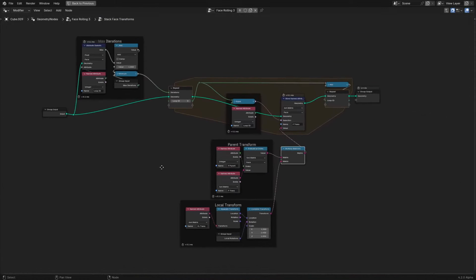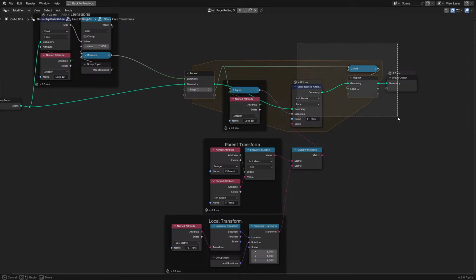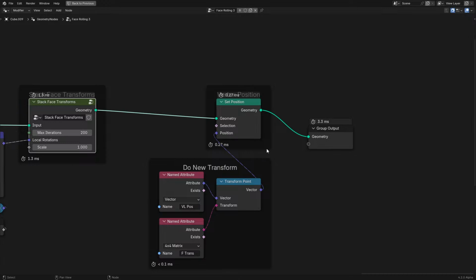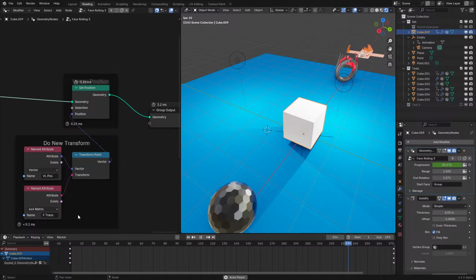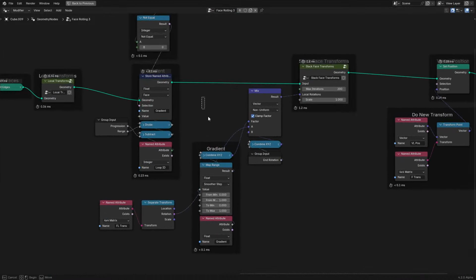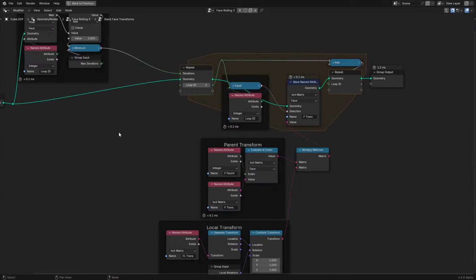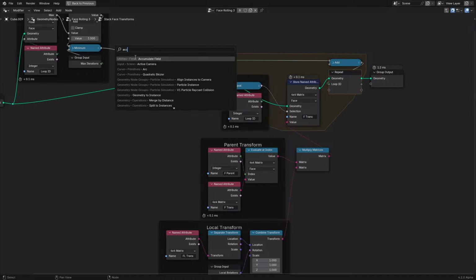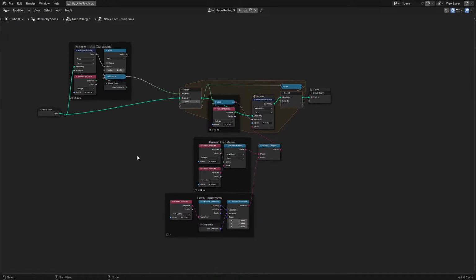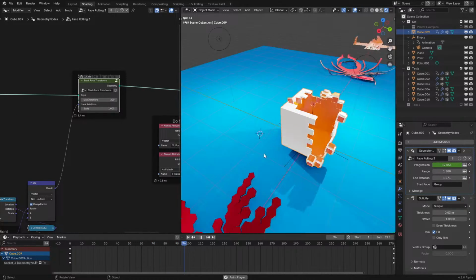Okay. Now look how much smaller that is. It is incredible. Just go compress, compress, and compress. And it seems the timing is basically the same. Maybe slightly slower. But in this case, I think the big optimization is just the node tree. Actually, I highly doubt that the accumulate field node has a matrix. Yeah, no, it doesn't have a matrix thing right there, so I can't quite optimize that. The end result.